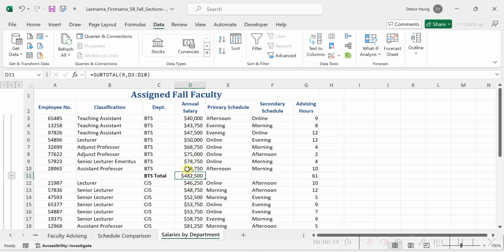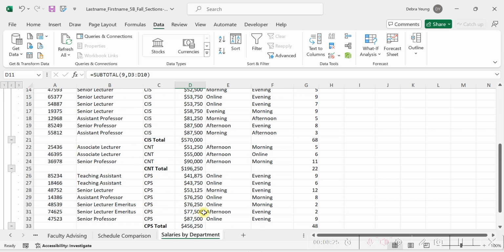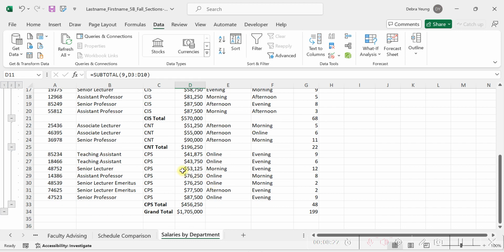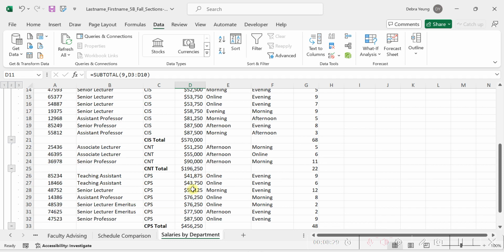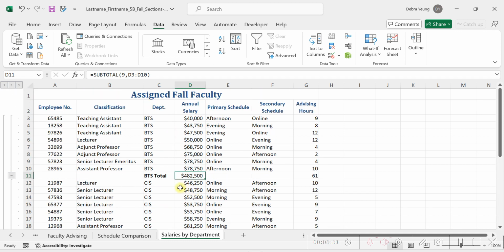And if you've spent any time with me, you're probably thinking, couldn't I just add them up individually? Couldn't I just add up all my BTSs, CISs, my CNTs, my CPSs? Absolutely, but this automates the process for us.